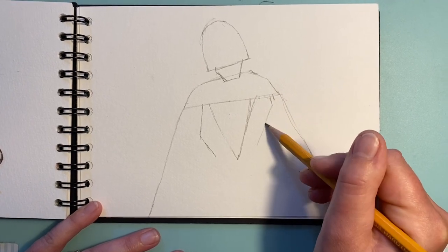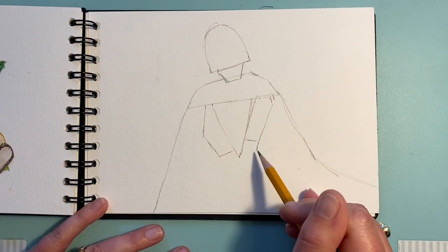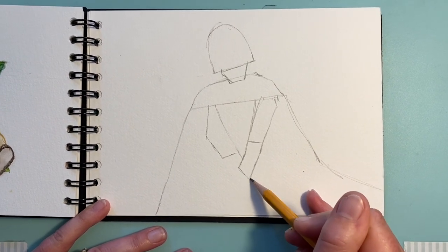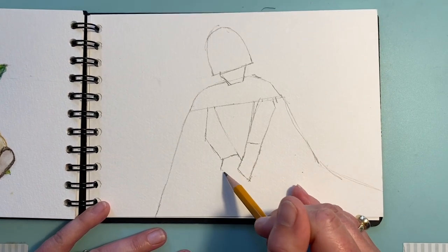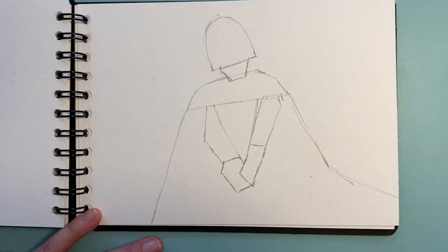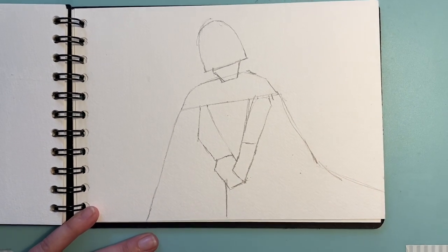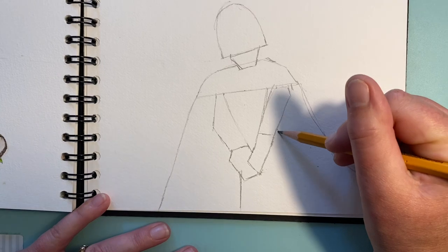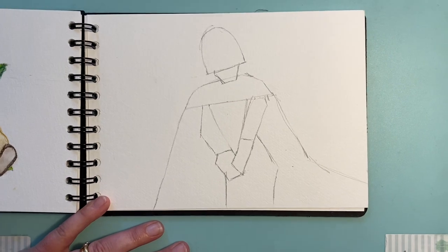Then down with a small line and across. Here I'm going to put a line, and up there another line — this becomes where his gloves are. Rather than thinking hands and arms, just think shapes — even in a portrait I'd be thinking about shapes and where they match. Then from there we finish it with just one line down. Coming from about halfway down the line and down like that — and there are our first few shapes.